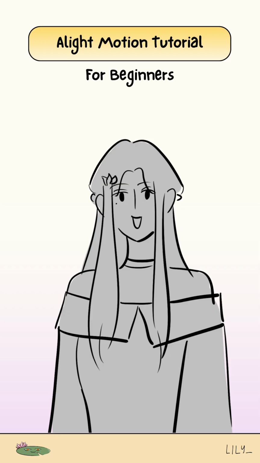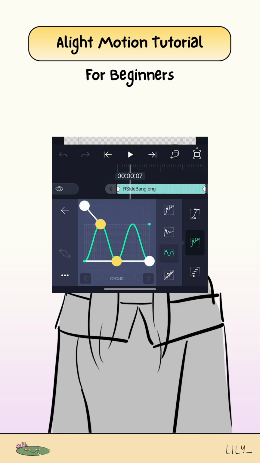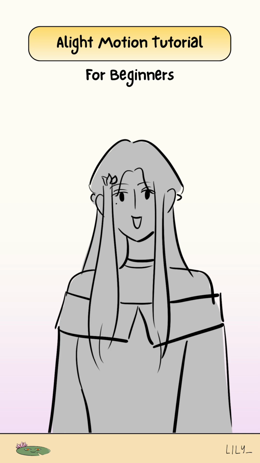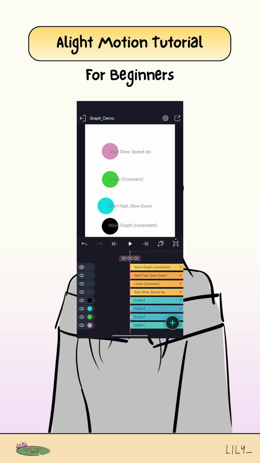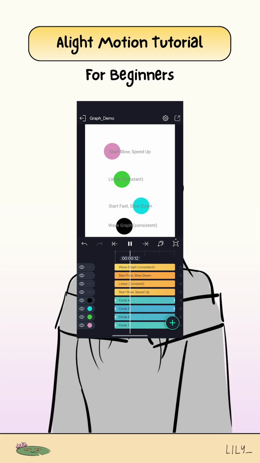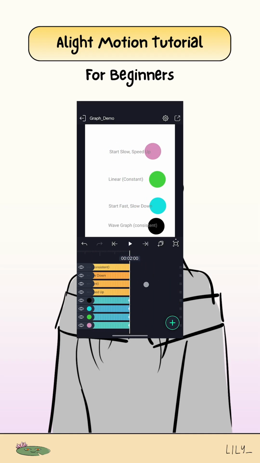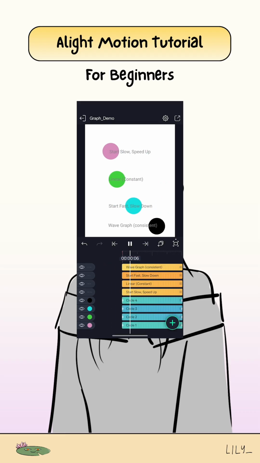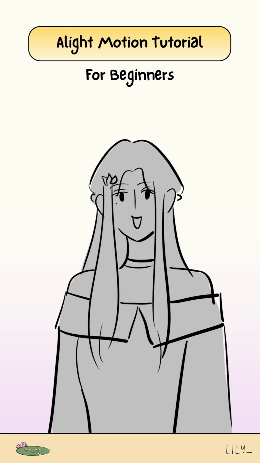The good thing about the bopping animation, you can access it at the second section of your graph, which are paid features, and on the third graph you will see the wavy graph, right? That's what you can use for your bopping animation. It does the same actions constantly, which is good if you want to make the character go bopping, right? And you can play around if you want to make it look more steep, more shallow, to make it slow down first then go fast, or go fast first then slow down. You can play around with that.